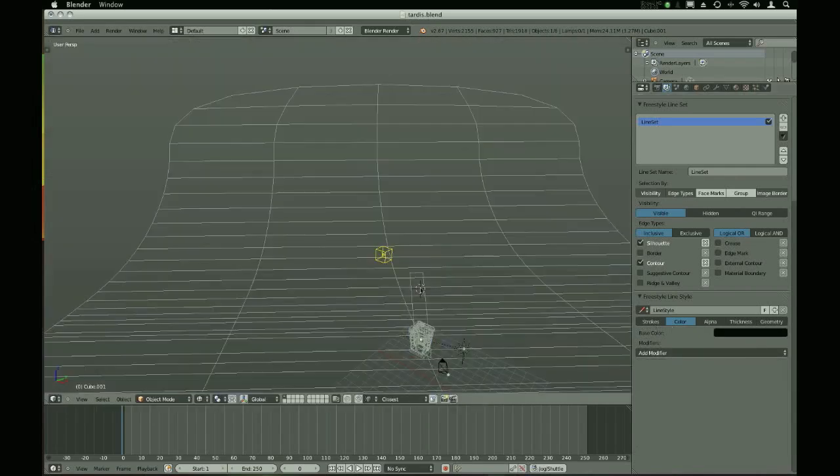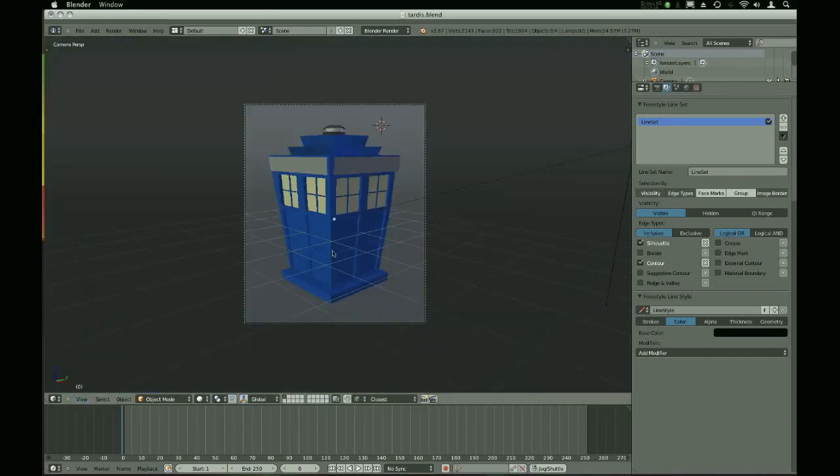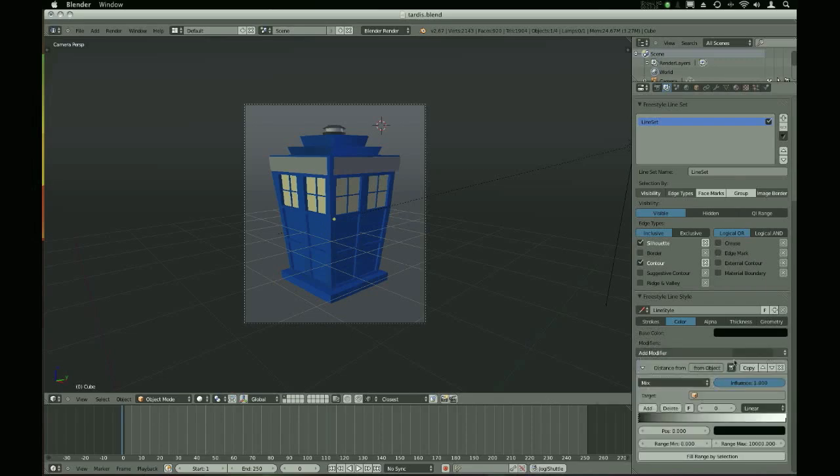Let me just delete this. I set up a new theme for myself, so it has more contrast and stuff. Hopefully it'll be easier to see stuff, and will be more visually pleasing to any of you who are watching. So yeah, then we have distance from object, and this is exactly the same thing, except you instead choose an object instead of the camera.